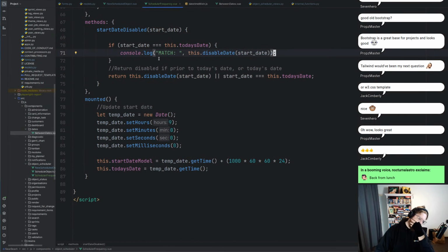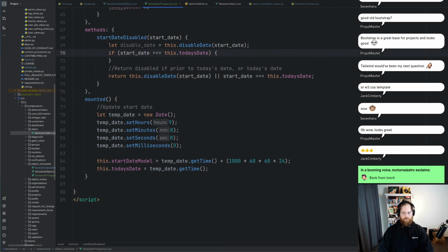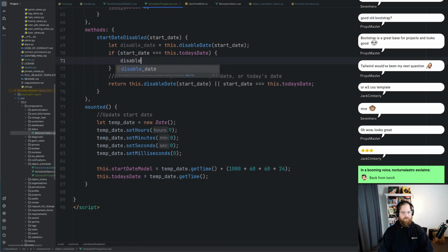So we're not disabling this today. But what I could do is let disable date equals this dot disable date, and then I'm going to go start date, and then when this equals this, I don't know if it's meant to be false or not.